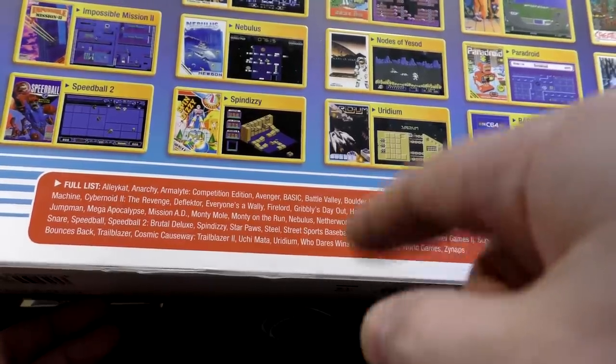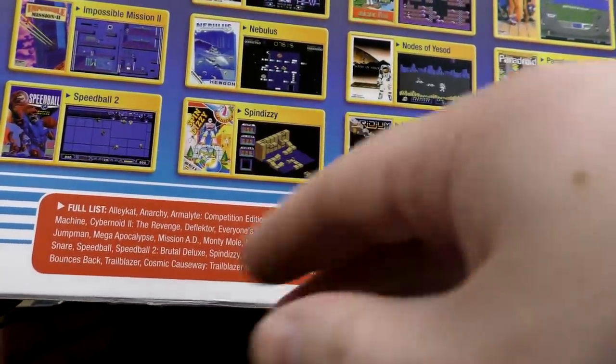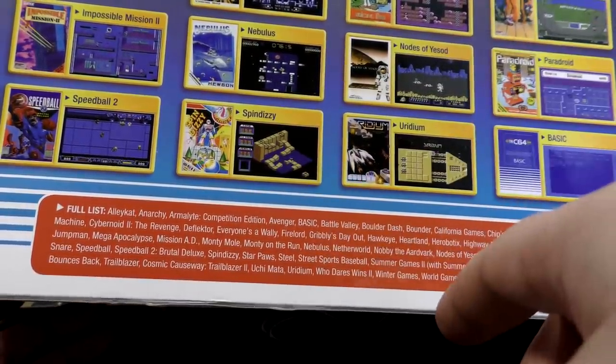Deflector. Oh, man. Classic theme tune. One of my absolute favourite theme tunes to anything in any media, Deflector. Yeah, decent puzzle game. You're reflecting beams of light.